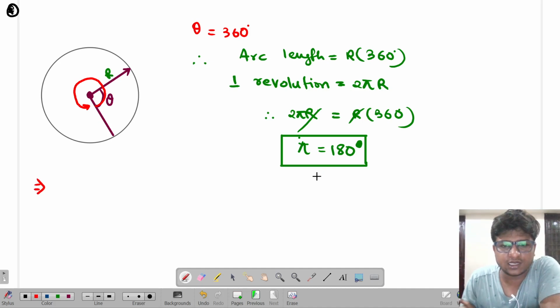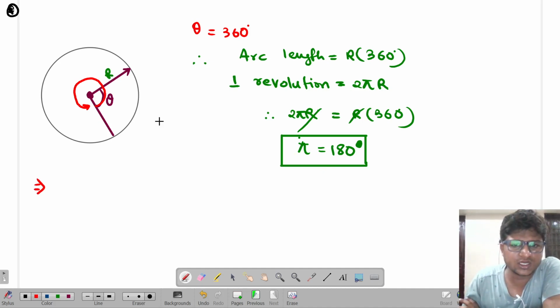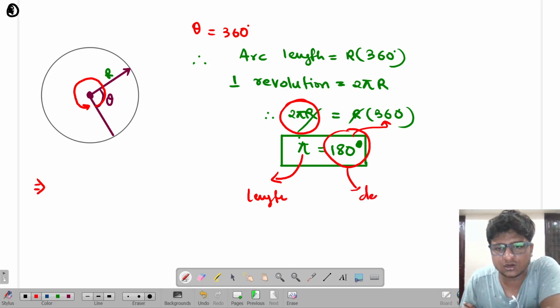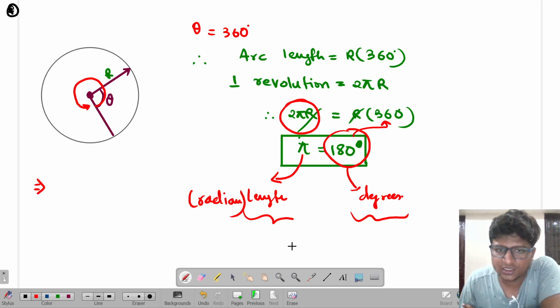So first we got the idea of angle. Now my idea is simple. See, pi came out from 2 pi r, and 180 came from 360 degrees. So what is this pi? Pi is nothing but a unit of length, but this is in degrees. So I should know how to convert length into degrees. This length pi is also known by a name called radian. Are you able to get me?